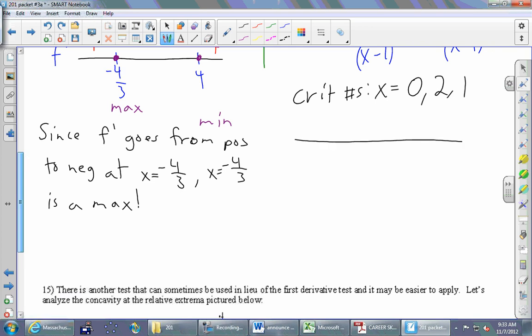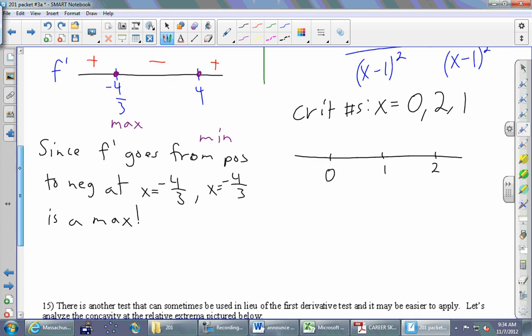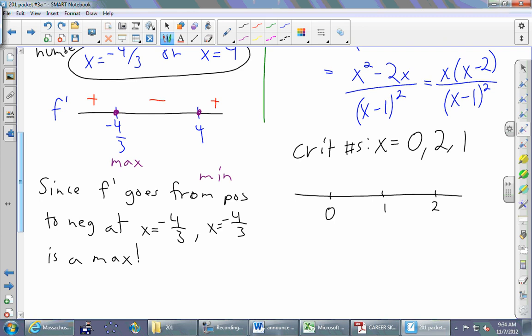So you just have to put them in the right order, 0, 1, and 2. And again, I want to make a little point here of filling in open circles and closed circles. What's going on at 0? Is that filled in or is that open? That's filled in because 0 came from making the top equal to 0. How about x equals 1? That's an open circle. At x equals 1, the derivative is undefined. And then at x equals 2, that's filled in because the x equals 2 came from the top, right? So anything where the derivative is undefined, open circles.